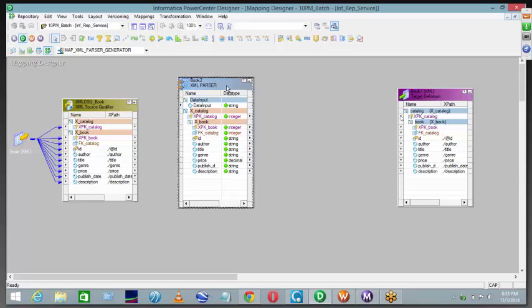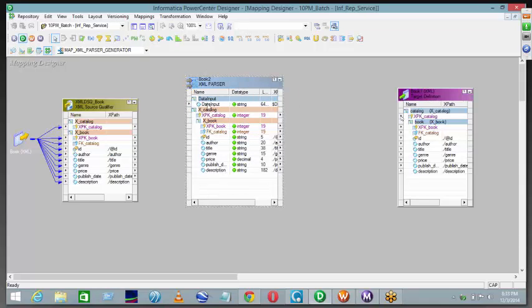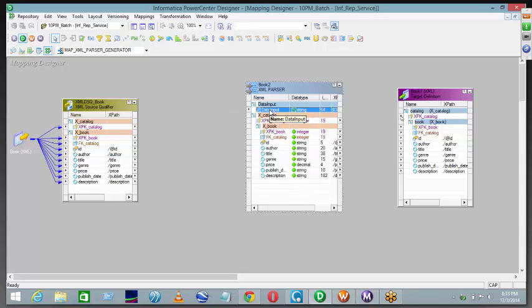Clearly observe this. In this XML parser transformation there is only one data input port, and the remaining are all output ports. That means it allows a single input port, takes the information from that single input port, and provides the information to multiple output ports. Clearly observe this: data input is the input port in the XML parser transformation. It allows the complete XML source code. XML source code is different and the XML file is different.